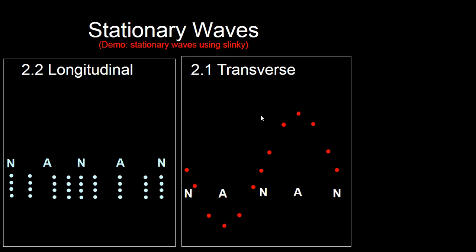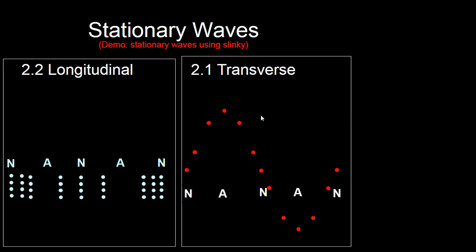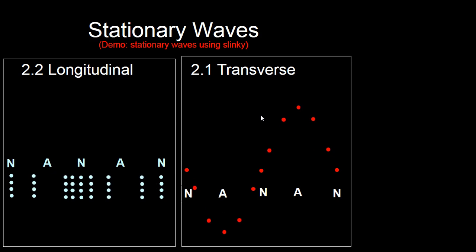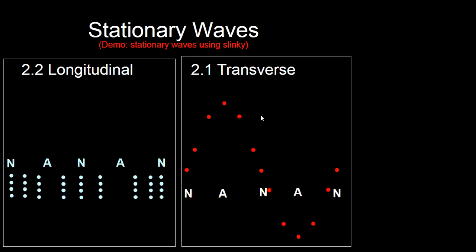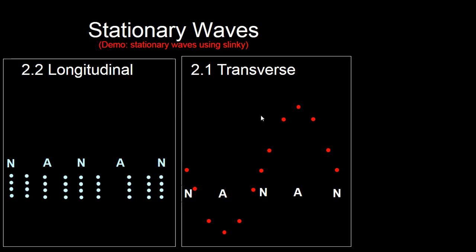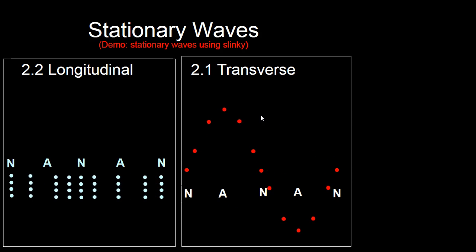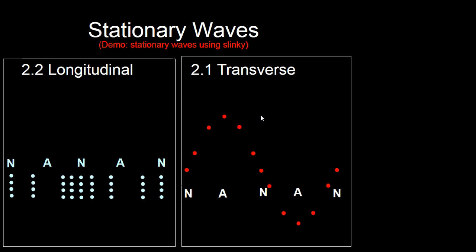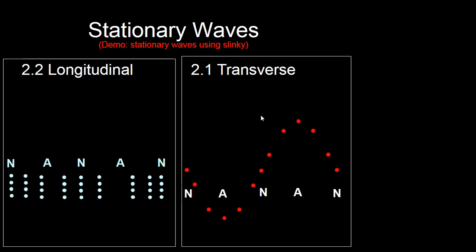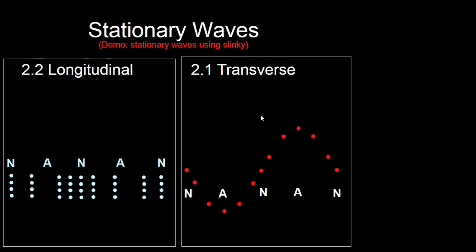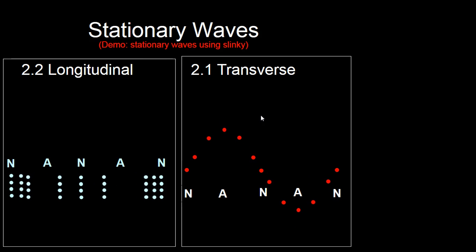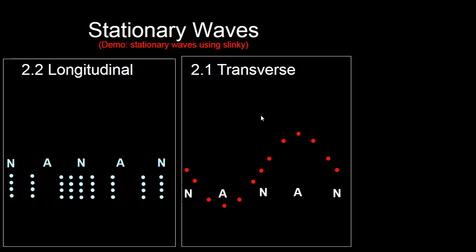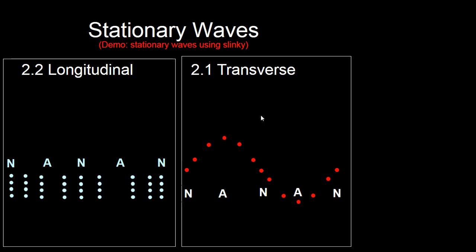In a longitudinal progressive wave, we say that the direction of the vibration is the same as the direction of the wave. What about a longitudinal standing wave? The wave travels this way, let's say from left to right, and the vibration is in the same direction. But what is different in a standing wave is that there is a position where the particles do not move. It stays stationary. At other positions it oscillates a lot. This one the amplitude is not as much. This one will be the antinode because the displacement is the maximum. And then this one is not moving, and so on.